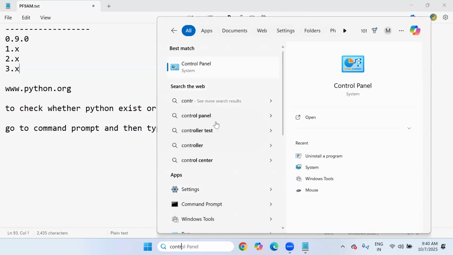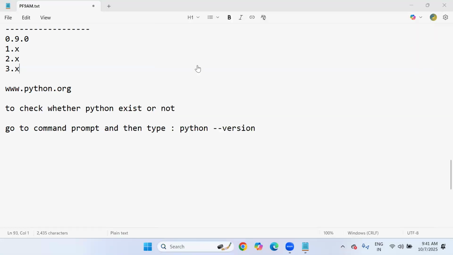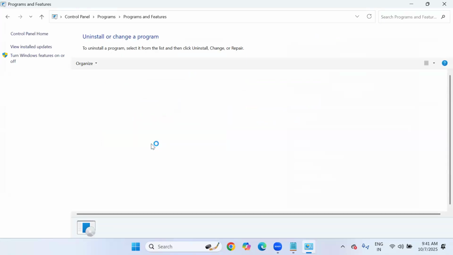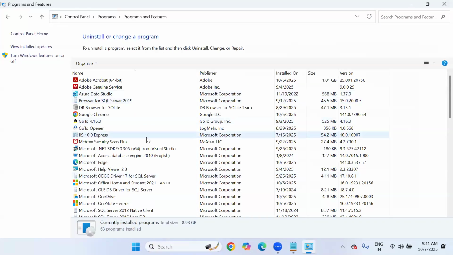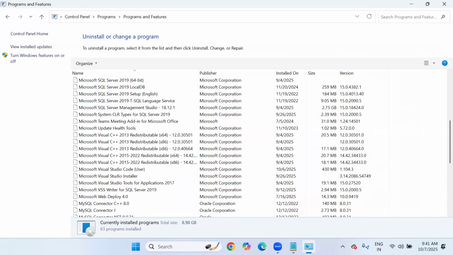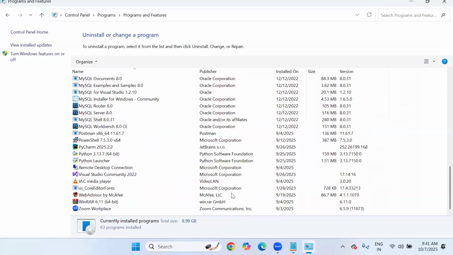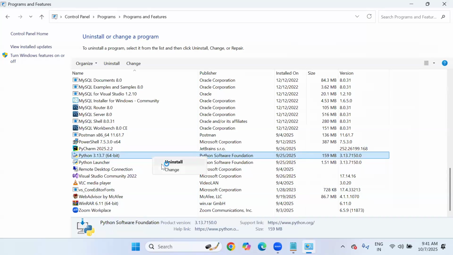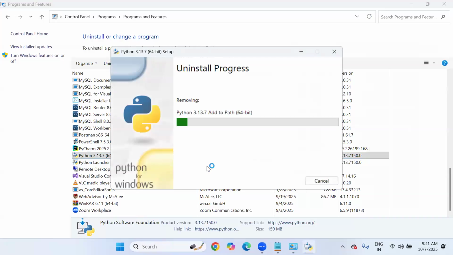You know that to uninstall any software from a computer, let's go to control panel. You have to visit control panel, and there is an uninstall programs option. Click on it, and currently all the software applications in your computer will be shown. There I have to go to Python software 3.13.7. Now right click, uninstall simply. Just a moment, it will be uninstalled. After that, I'll show you how to install.